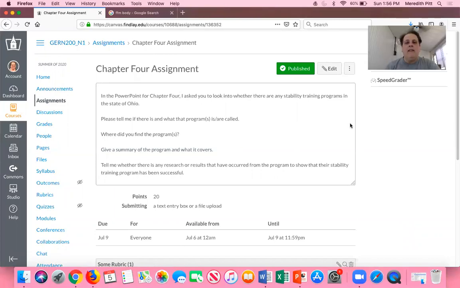Okay. Don't think of this as I need to go out and do extra research. See if their website has any information on research that has been given that shows that this type of stability training program works. So like Tai Chi, say if there's Tai Chi in the park at your local community center, and you found the information through the community center's website. Start off with the Ohio Department of Aging. That's the best place to start, because once you get to the Ohio Department of Aging, I guarantee you, you are going to find a stability training program, okay?